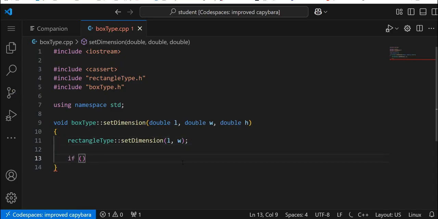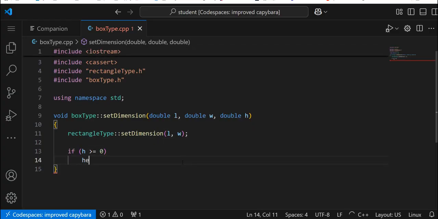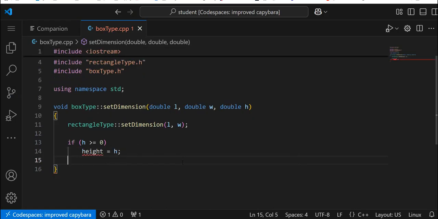If height is greater than or equal to 0, height. Let's go else.